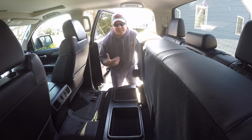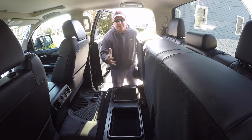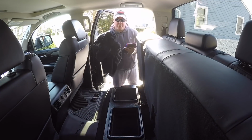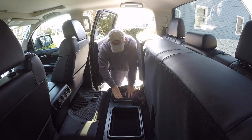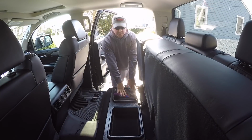So like I said, I live in the Northeast. It gets really cold, it snows. You should always be ready in case there's a breakdown or emergency. So every time, even when I didn't have this, I always leave an extra hoodie and a snow hat in the truck at all times. So let's see if this fits in the smaller compartment here. Hoodie fits, hat fits, but that's pretty much all you're gonna get in it.